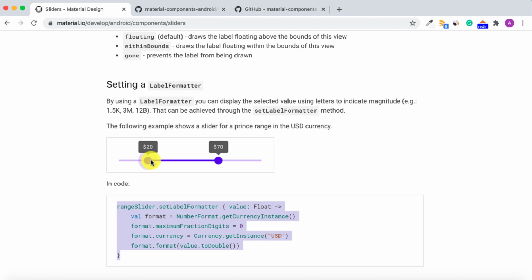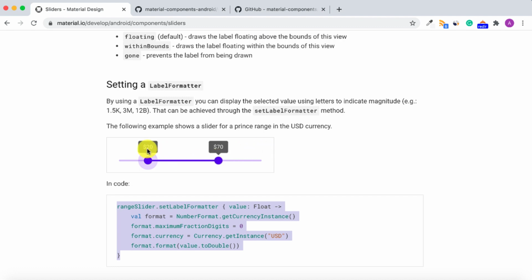For example, the starting value would be the minimum price that you have in your shopping app, and the second selection would be the maximum price that you have in the store. That's as simple as that.